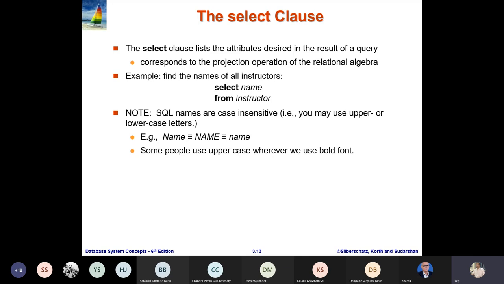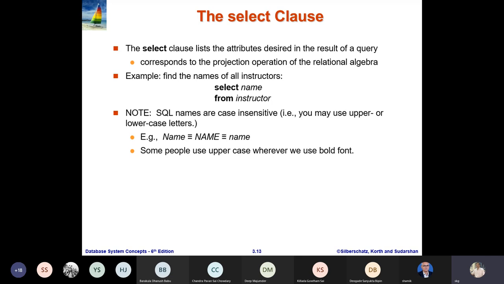While the selection is there, the output relation, or the output table, is only the instructor name and the course ID, or maybe instructor ID, instructor name, course ID, and things like that, right? If there are multiple relations, then we can go for other types of things. This corresponds to the projection operation in relational algebra.